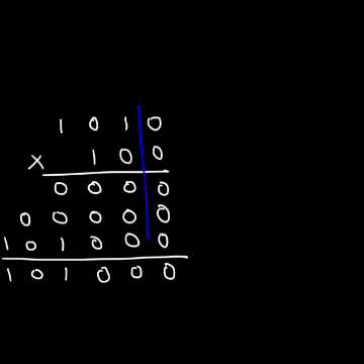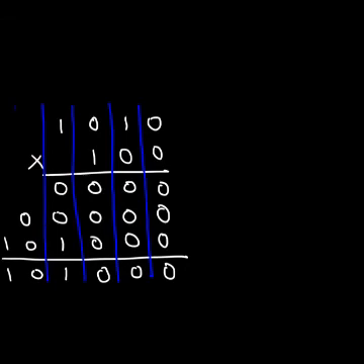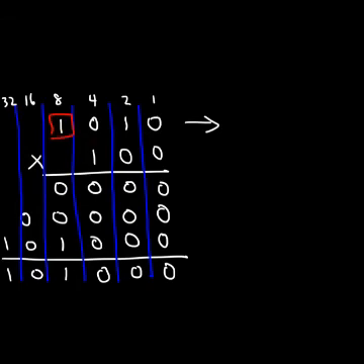It's always good to check your answer to make sure that you did everything correctly. So let's go ahead and do that now. So the first column has a value of 1, and the second is going to be 2, and then 4, 8, 16, 32. So the binary number 1010 has a value of 8 plus 2, which is 10.